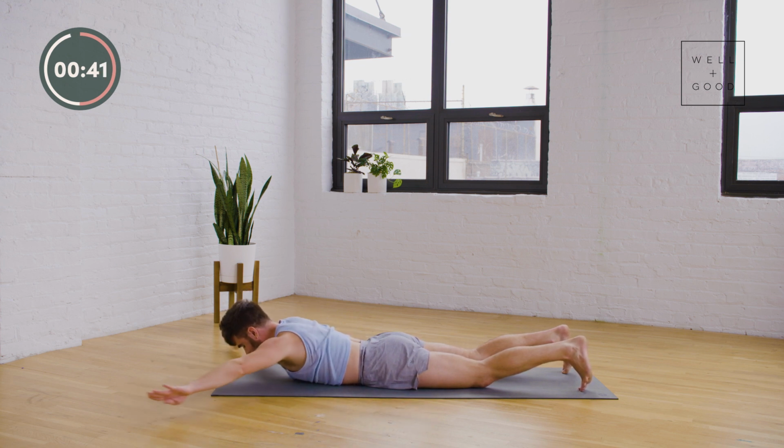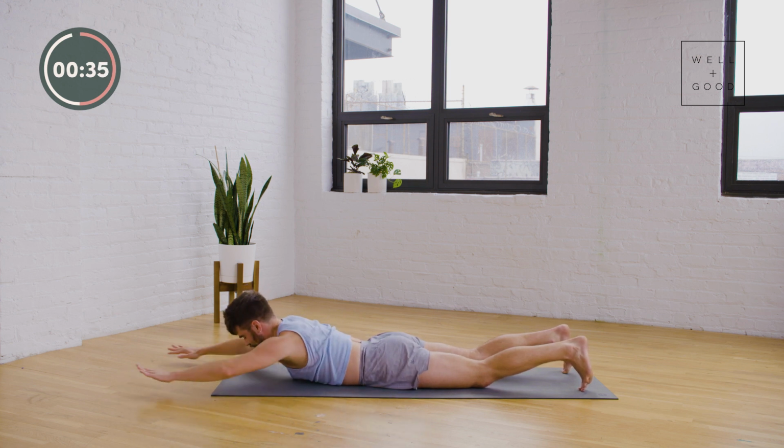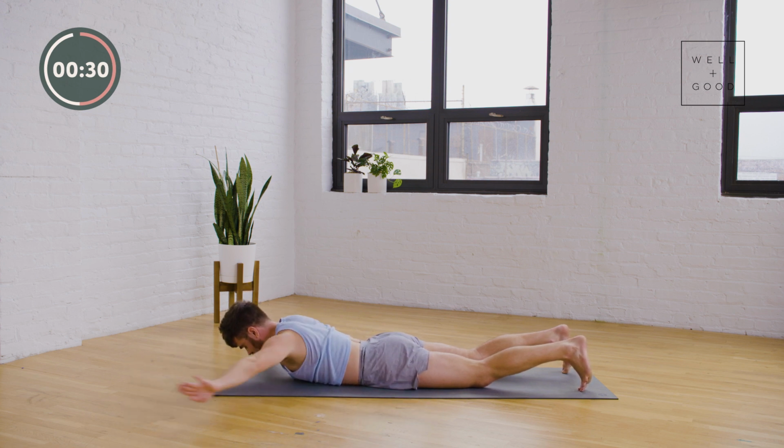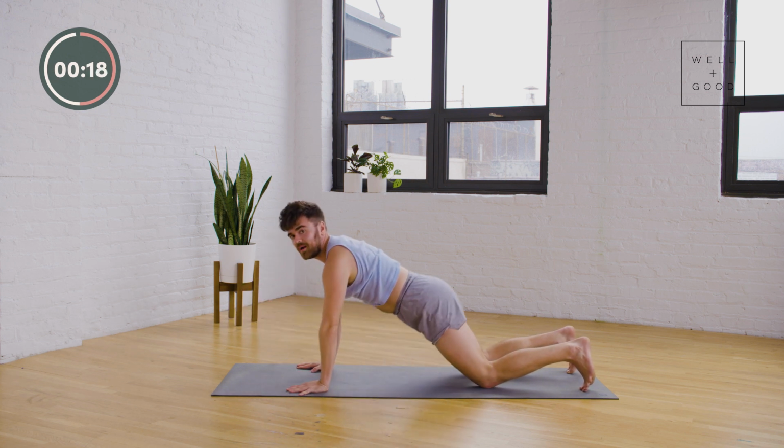Your chest should be open, collarbones broad. Lot of work in those mid backs at this point. We go for 3. Nice. We go for 2. Keep that low back nice and neutral. 1, reach those arms, inhale. Exhale, bend those arms in, press yourself up.